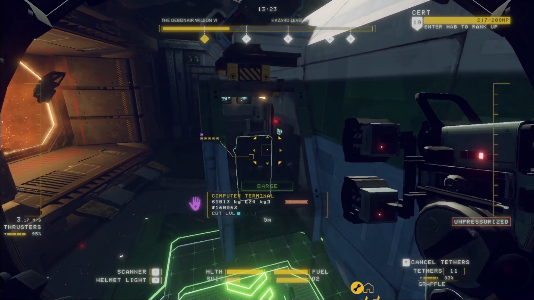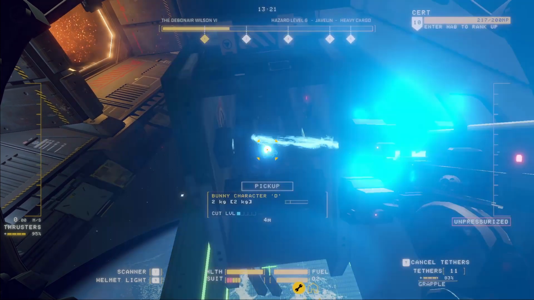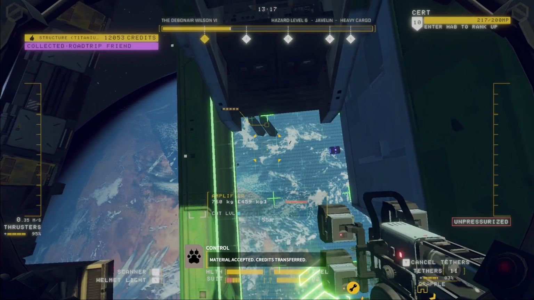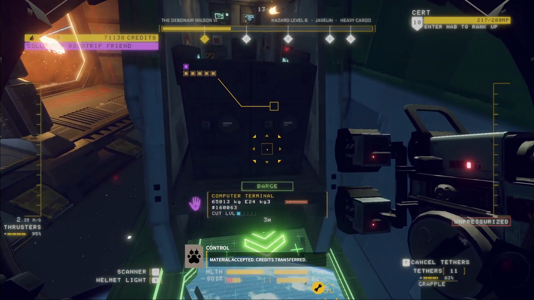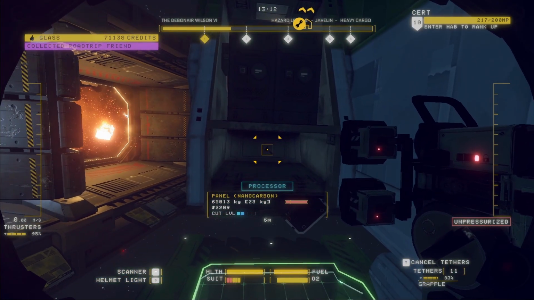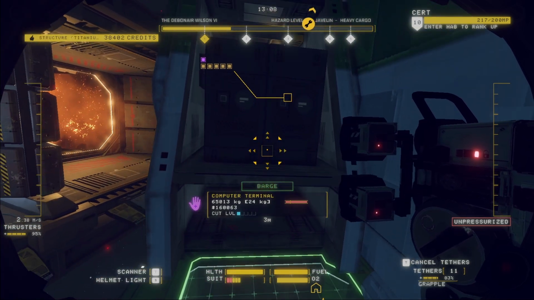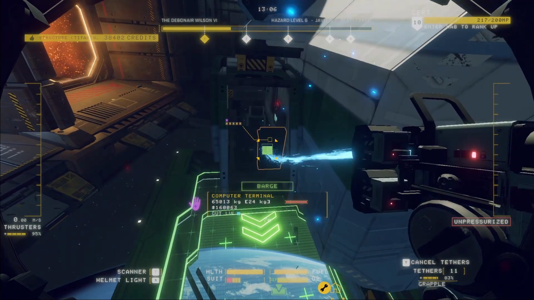I see another fluffy bunny. Come here. Material accepted. God knows how many of them we've got now. It's quite a few. We only need one, but we found lots. What's that in there? Absolutely nothing in the hidden compartment. Right, that's fine.